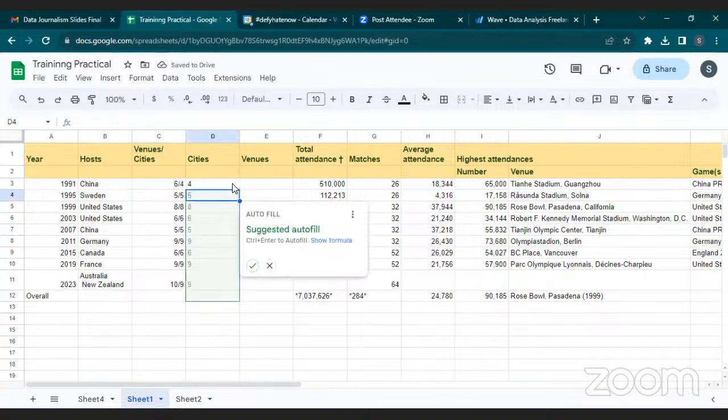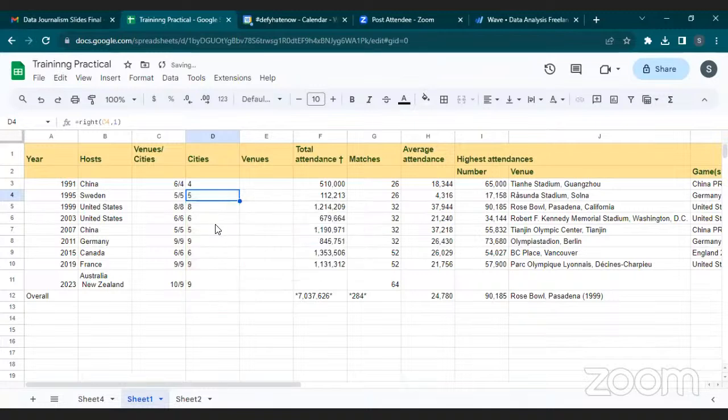And you see, it gives me the option that I have, but it also gives me a suggested autofill. Google Sheets has a built-in functionality whereby it's able to detect what you have done and then apply it on the rows just below the row that you have. So if I want that, I just press the tick sign, and then it gives me that. Then I do the exact same thing here.